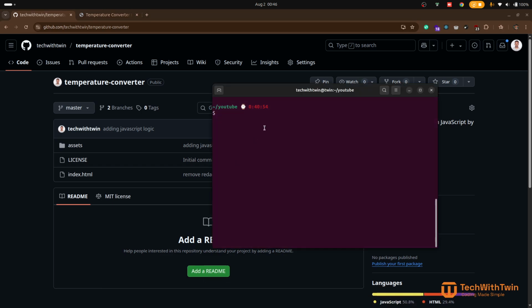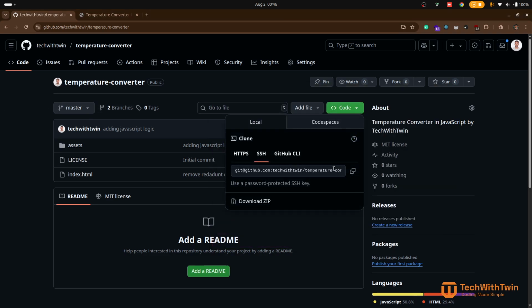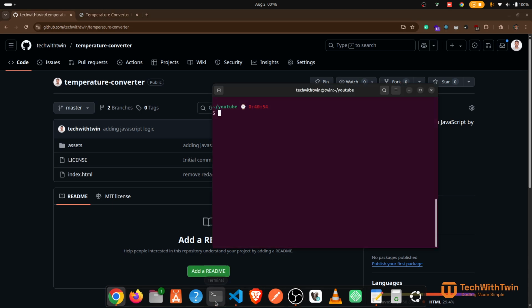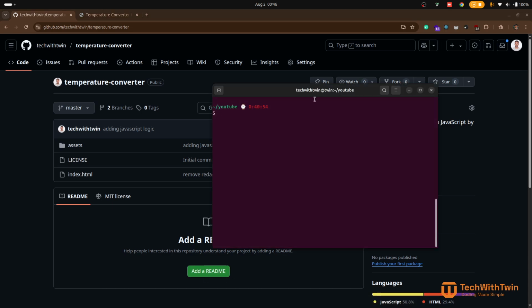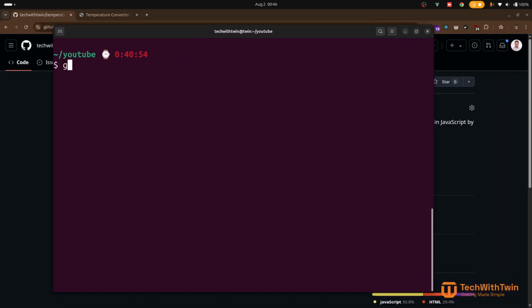Go to your terminal and copy the code that you want to use. You could use the SSH or the HTTPS. This is just your personal preference. I'm going to use the SSH. Then go back to my terminal, navigate to the folder you want to clone into, and do git clone.